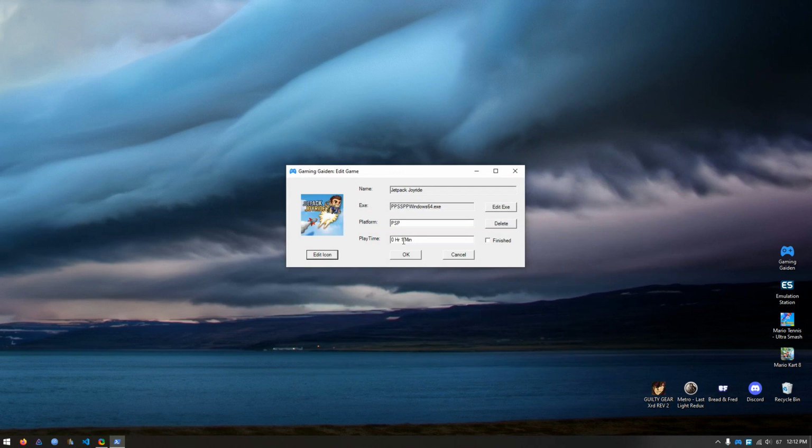Now, if you forgot to record, let's say the application was shut down and you played some game, and you want to add that playtime, you can just edit it. So it says 1 minute. What I'll do is quickly change it to say 5 minutes, and it will do both the edits at the same time. Okay. And you can mark it as finished also. So that's good. Okay. Updated in database.